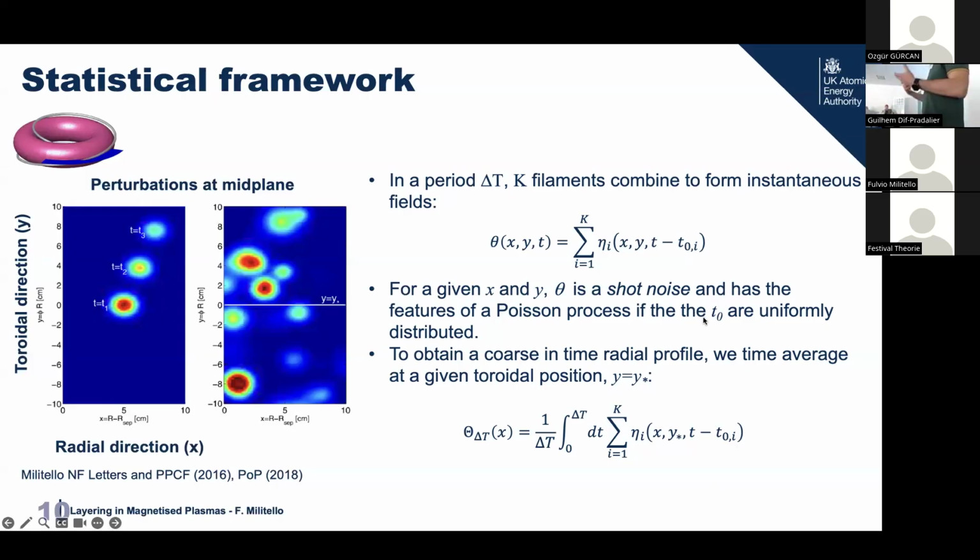And then if I build the system in this way, I built fundamentally a shot noise, a so-called shot noise, which is a statistical noise that can be found in textbooks. And the way I constructed the thing, I created fundamentally a Poisson process. Again, statistics, if you're not familiar with that, just trust me, this is the way it is. Once I do this, I can then say, okay, I got my full field, but I really care about a single toroidal location, which is what I do when I take measurements in an actual machine. And so I just focus on an individual toroidal position, a certain value of y, which I call y star. And then I integrate over time because I want to get to a profile rather than having an instantaneous realization of my field.